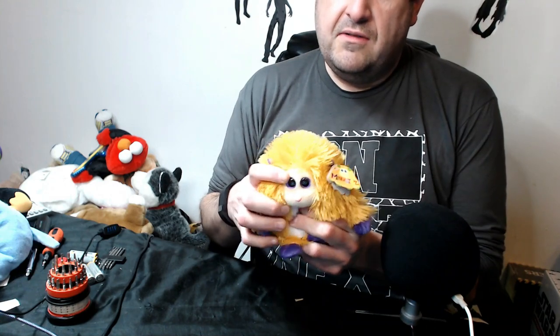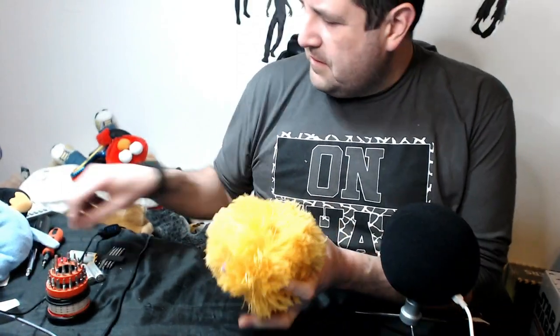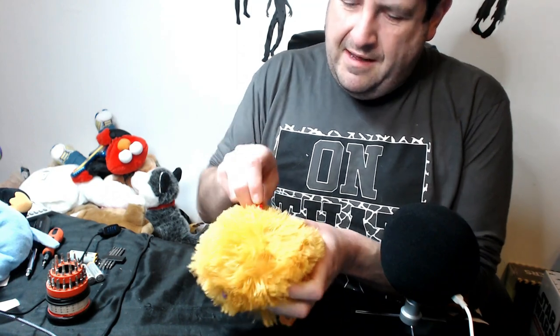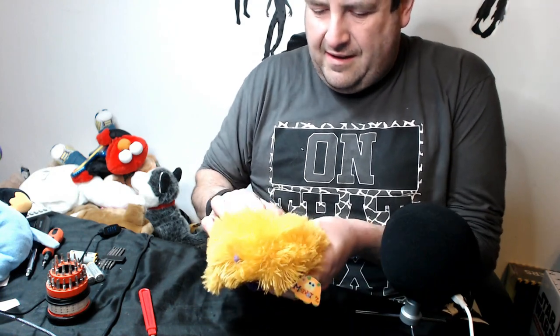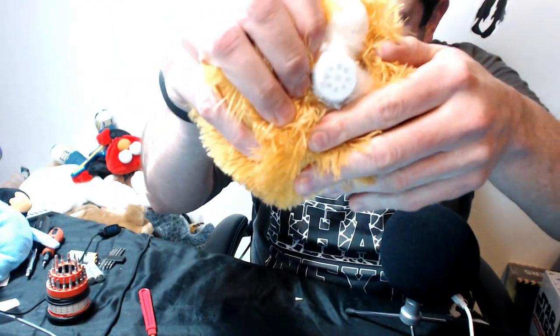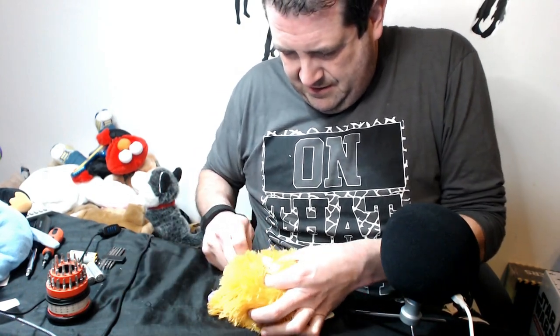Let's start with this little guy. Some of them might work - they got mixed up from before. This one doesn't work. These guys are simple. Get your trusty thread cutter, find the seam, and cut straight up the butt. Make a hole - try not to cut the beanbag. There's a beanbag in here and you might have a mess if you cut it. There's always a bag inside.